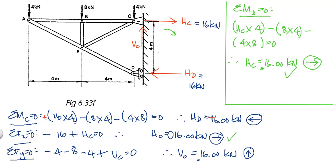So to recap, I took moments about the pin joint to find HD, and then I summed horizontals to find HC, and then I summed verticals to find VC. After this point, I could have taken moments about D to find HC. So I can either do this, or, notice the word or, I can do that there. But from here on in, this will be the normal procedure. Once we found HC and VC, VC is equal to 16 kilonewtons, I can now go ahead, visit joint to joint, use the method of joints, and find the nature of the forces in all the members.